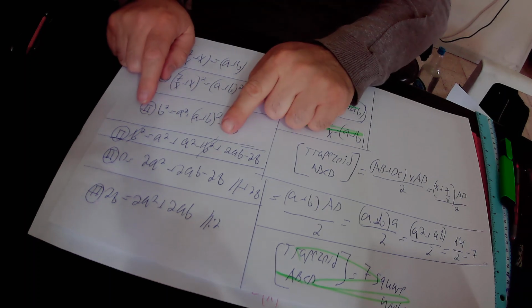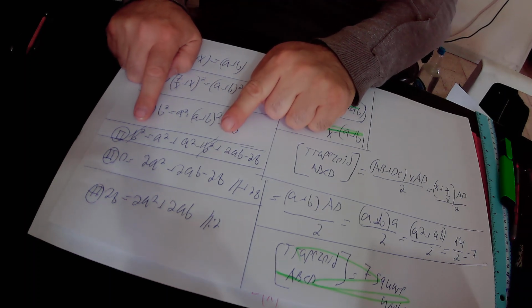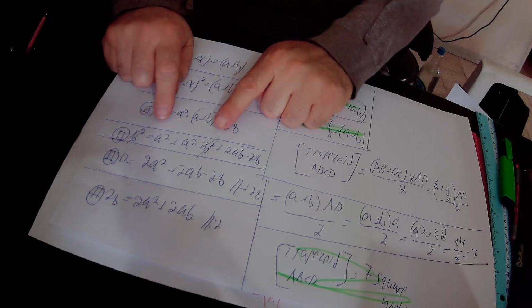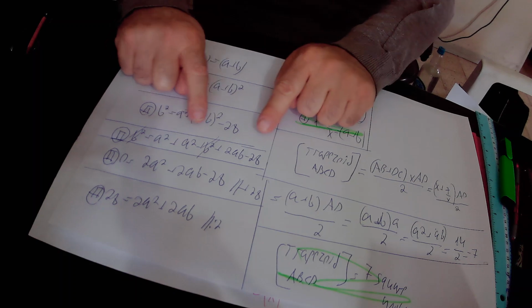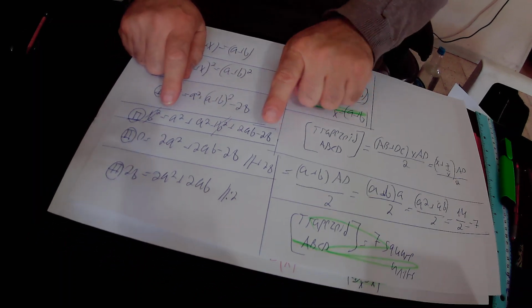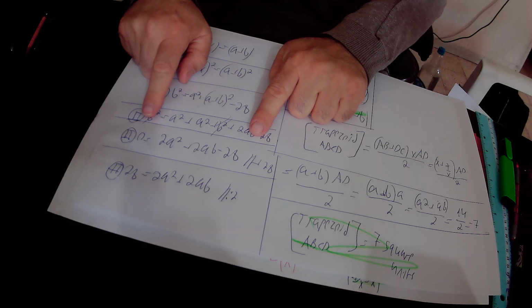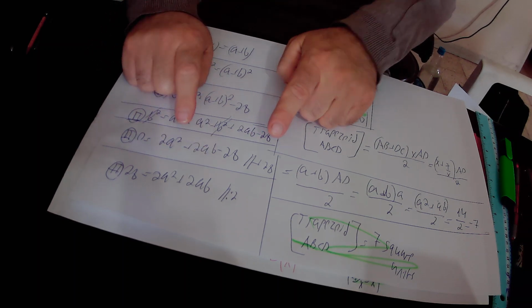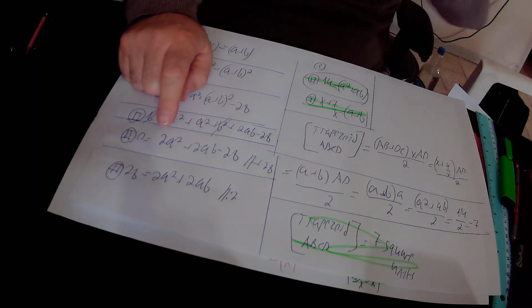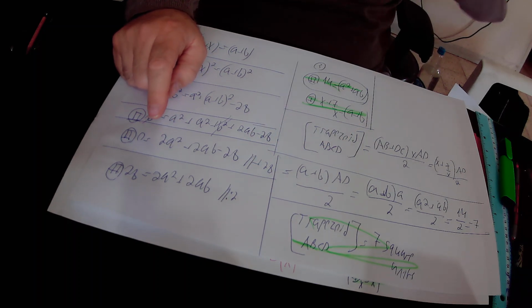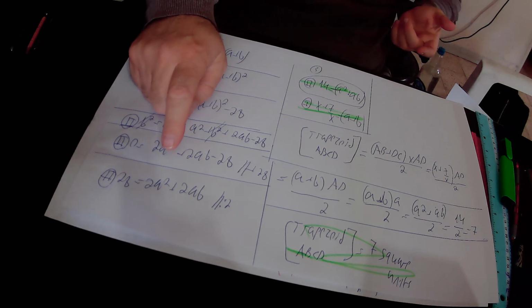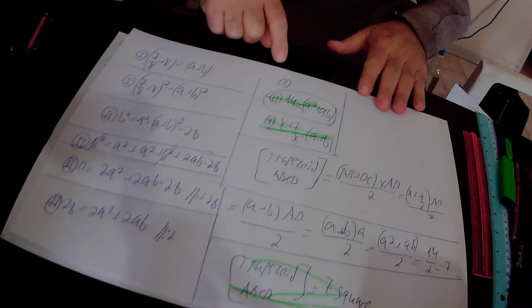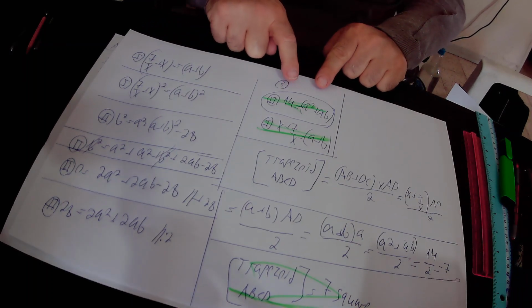Here we have B square on both sides of the equation, so B square will get cancelled. After cancelling B square on this side of the equation, we are left with nothing, that is to say 0. Here A square plus A square is 2A square plus 2AB minus 28. Here we added 28 to this equation, and found out that 0 plus 28 is 28, so 28 equals 2A square plus 2AB. Here we divided this equation by 2, and found out that 28 over 2 is 14, so 14 equals 2A square over 2 is A square, plus 2AB over 2 is AB. So in total, according to equation 2, we found out that 14 equals A square plus AB.